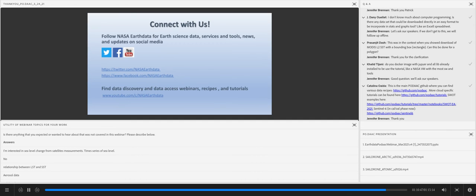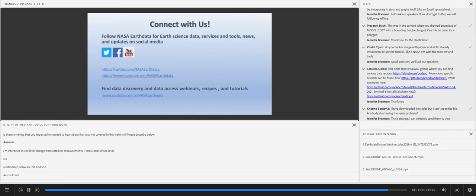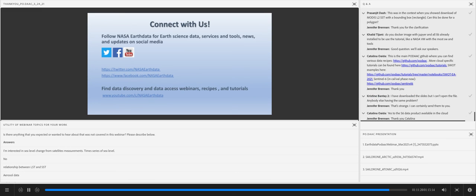If you wanted to do something simple for just extracting data into an Excel spreadsheet, perhaps you want to look at the PO.DAAC service that we provide for our on-premise data. Here I'm not talking about the cloud data sets, but of course the majority of our data sets are still just on-premise spinning disk. There's a service called PO.DAAC where all of our data sets are exposed on the server. It's basically a subsetting service, but one of the outputs is an ASCII output. So that is then easily ingested into Excel.